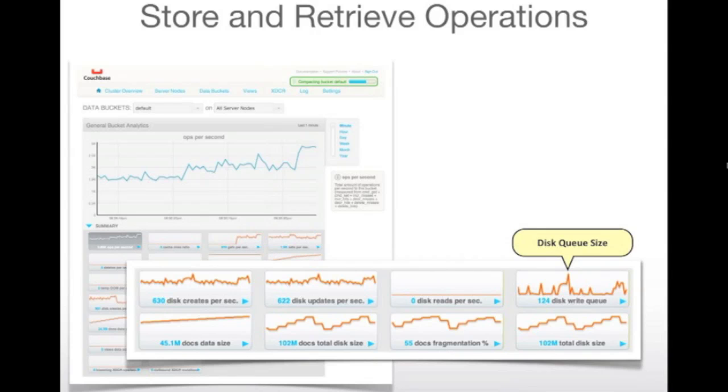So if your disk write queue is continually increasing, which might look like this, probably a little bit more jaggy, but like this, where it's continually increasing, this indicates a need for more disk I/O. This might be a reason to add another node to Couchbase to double your disk write capacity by adding a whole other set of I/O workers. So this is one thing to be cognizant of. Is like, okay, I'm actually creating more data than I can get to disk in time, so my disk write queue is building up, and I might need to add another node to the cluster to increase my disk I/O performance.